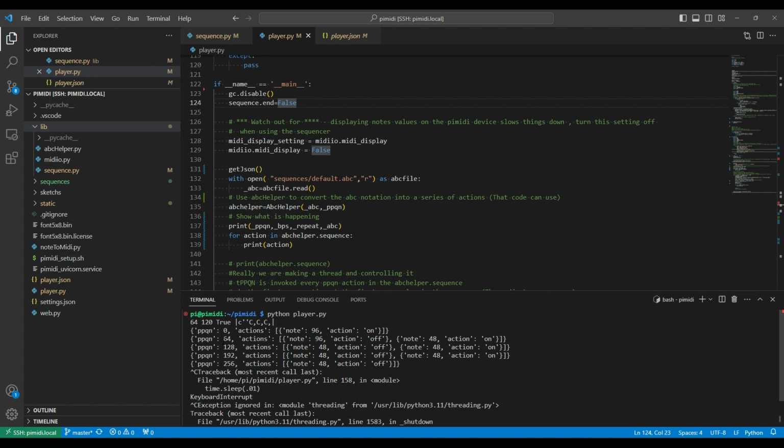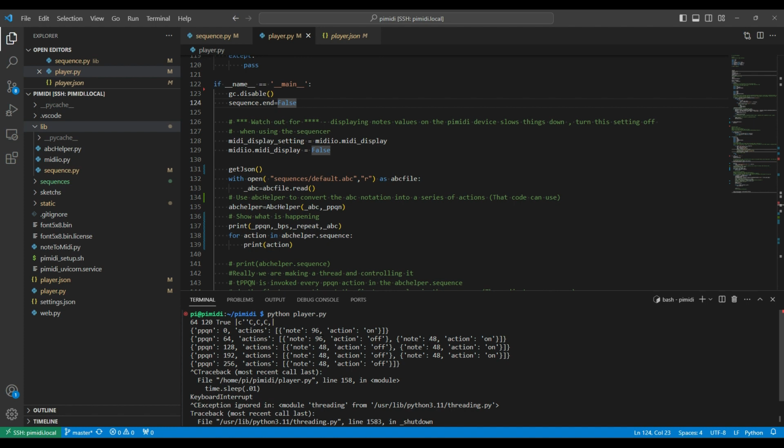And again, these aren't specific timing values in seconds, because our beats per second is going to impact how it interprets these timing values. So if we have 60 beats per minute, or 1 beat per second, and there's 64 PPQN values per beat or per quarter note, then the next quarter note will happen at 64. And then there's a series of actions that happen at that time.